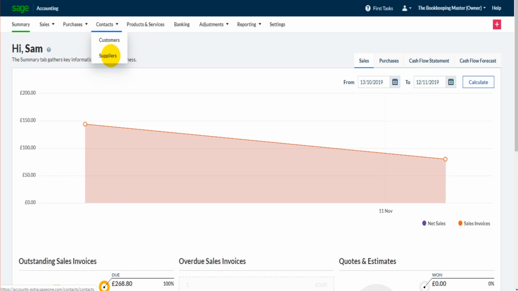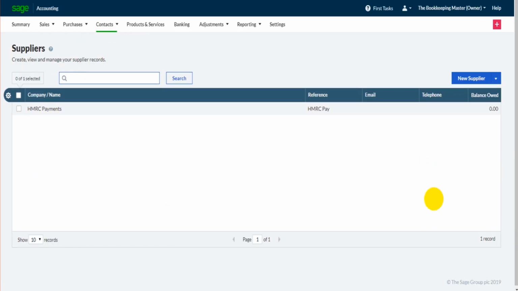Click on suppliers. We have the supplier list appear. Looks very similar to every other list that's appeared on Sage Business Cloud Accounting. Any suppliers that are on the software will appear on this list. If we want to edit them, we just click on them, just like we've done in previous videos. To add a new supplier, once again, we just do what has been done in previous videos.